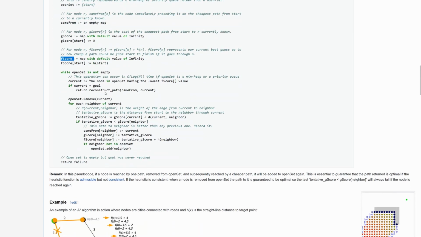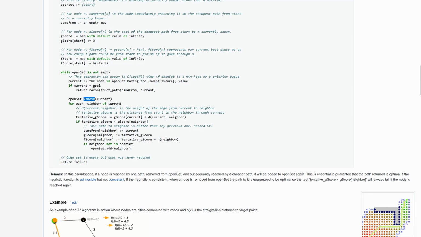We keep track of all of the nodes we haven't yet finished considering. We keep track of all the best paths so far. We keep track of the amount of score that it's taken to get this far so far. We keep track of how far we think it is from each node that we're currently working with to the end, so from the red squares. And then we loop through looking for the best node that's most likely to give us a good chance of getting close to the end.